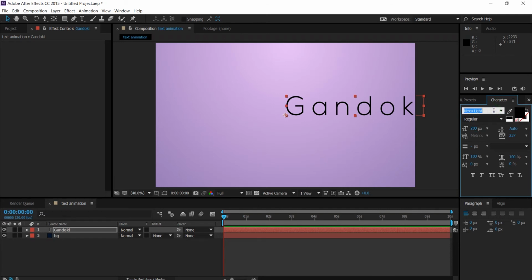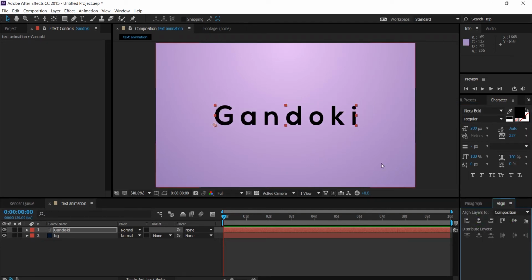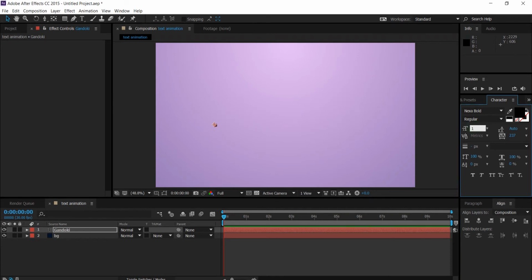The font I'm using is Nexa. Then in the align window, I need to center this properly. 200 is a bit too big, let's make it 150. Let's align it to center again.